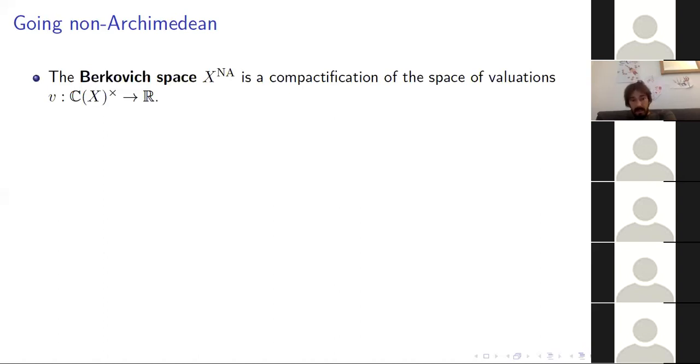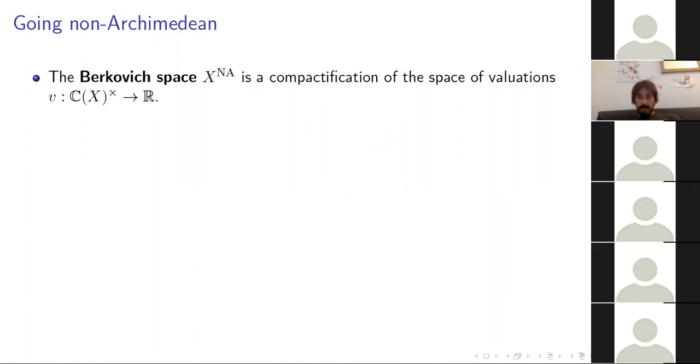And it turns out in this setting to be just a space of valuations that you compactify in a good way. So X^NA, NA stands for non-Archimedean, is a compact Hausdorff space that contains as a dense subset the space of usual valuations, real valued valuations on the function field of X. And these we think of as vanishing orders of some kind, some generalized vanishing orders. So for example, if you have a divisor in X, the vanishing order along the divisor is a valuation. And we are basically dealing with things like that, which are called divisorial valuations, at least if you allow the divisor to live on a birational model of X, and then limits of these. You can show that divisorial valuations are dense in the Berkovich space.